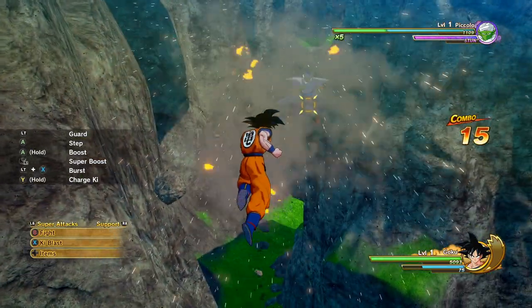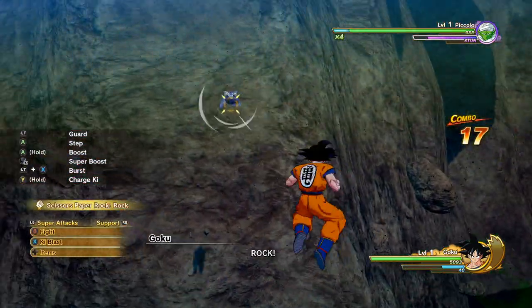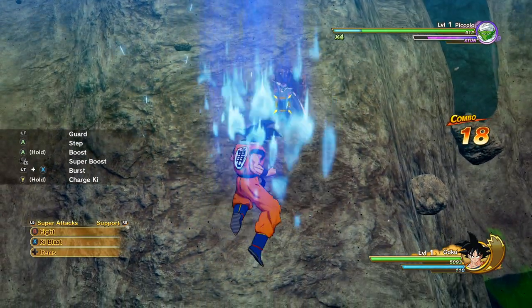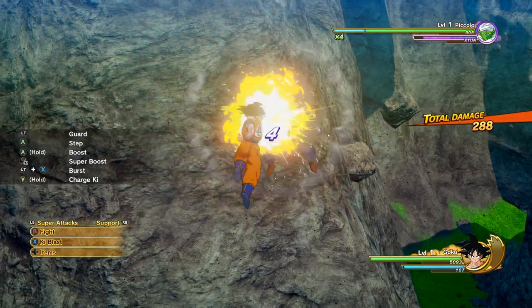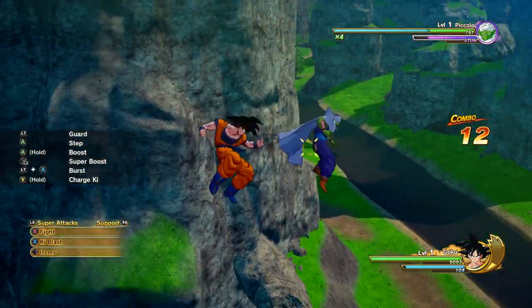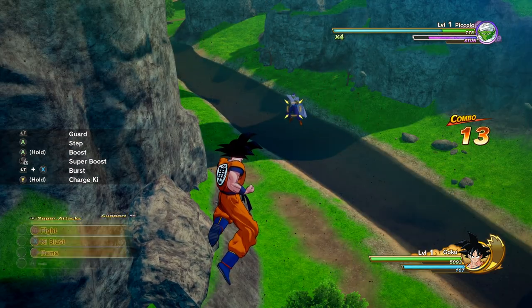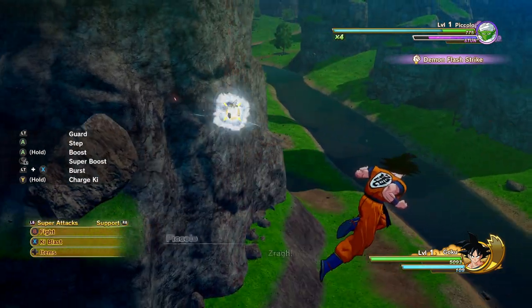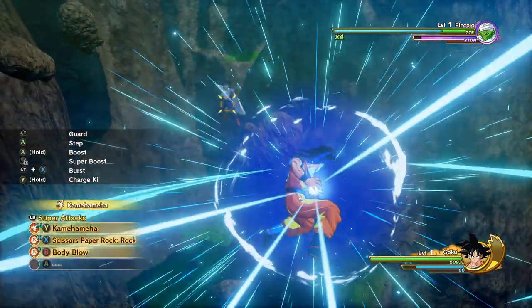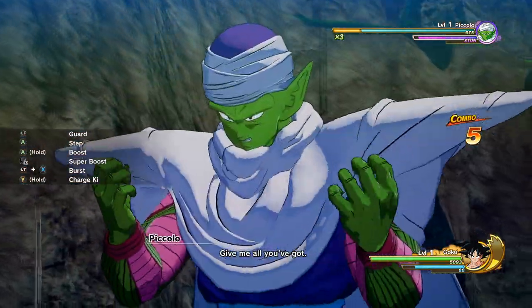Key blast. Let's see what this burst thing is. So it's like a launch attack. Key gauge down on the bottom. Items. Okay, so items. So you can just pre-equip stuff. Give me all you got.